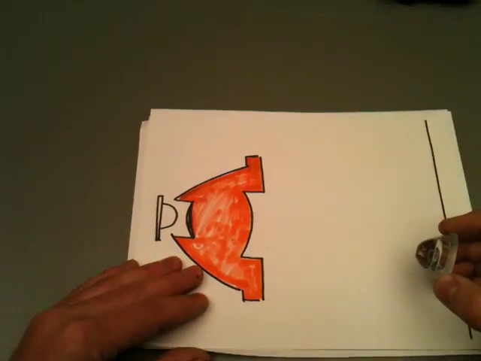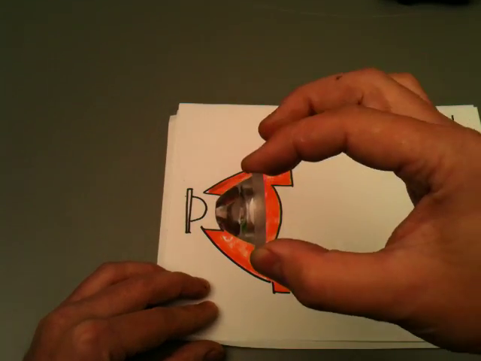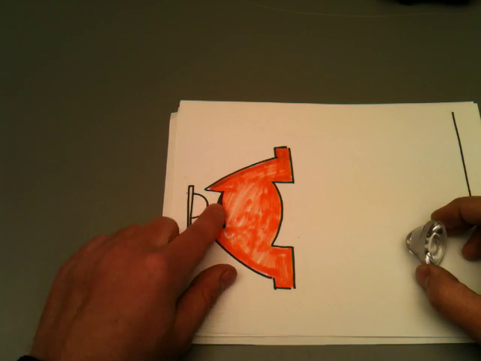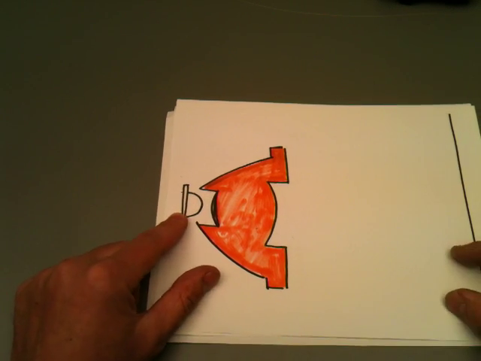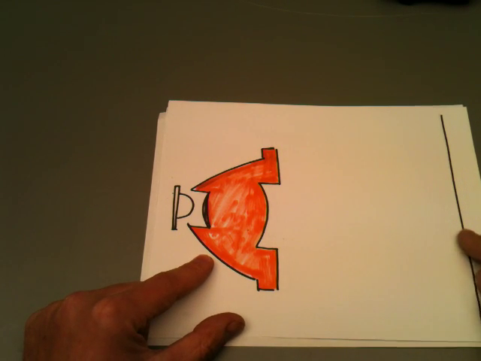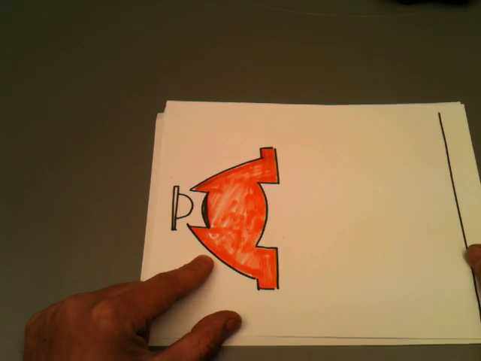If I was to saw this optic in half, this is what it would look like. The orange is the optic sawed in half. This line would be a screen or the bottom of the water, whatever you want to use.